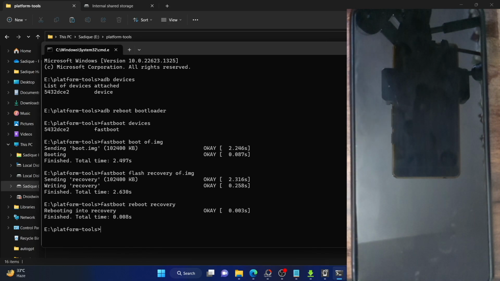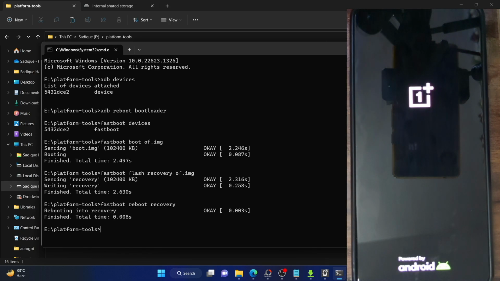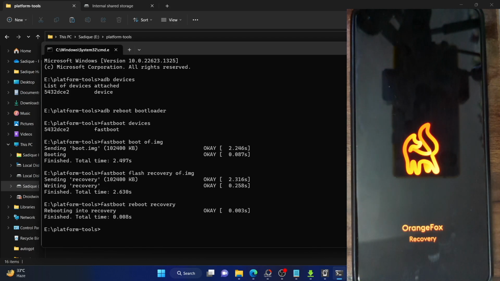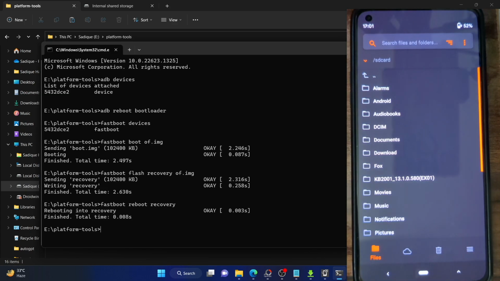And when that happens, we could put a stamp of authority that the recovery has been flashed permanently, and then you could flash any file of your choice. So regarding this, I will show you. Let's flash the Magisk file, and with this we could verify if the recovery is working well and good or not. So as of now, I'll show you how to root your phone via OrangeFox, and we will also verify if the OrangeFox is working or not.